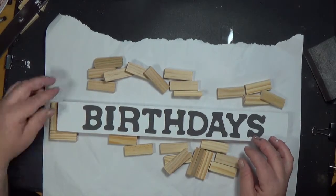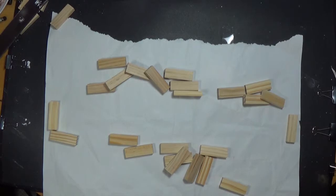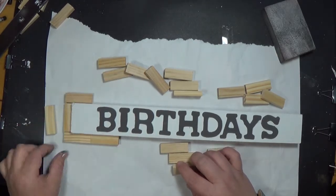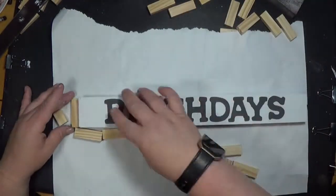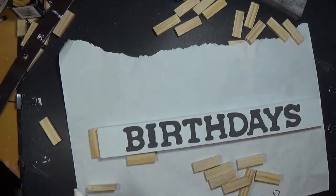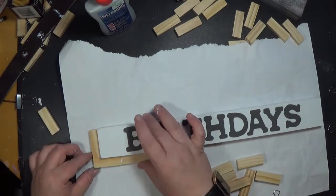The next step is creating a border all the way around this sign using the tumblers and Jenga blocks. I'm going to be using a total of 20 points going around. It fits pretty well except there may be a small gap at the end, but if you get the right exact ones it should be fine.